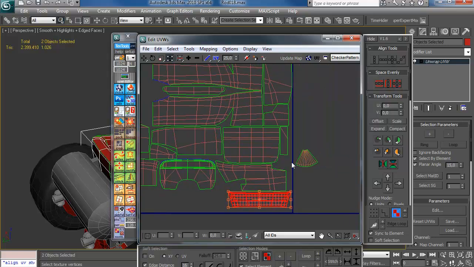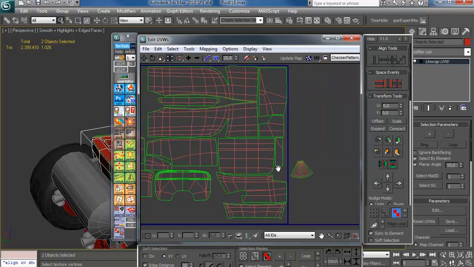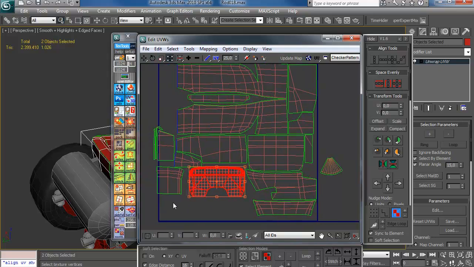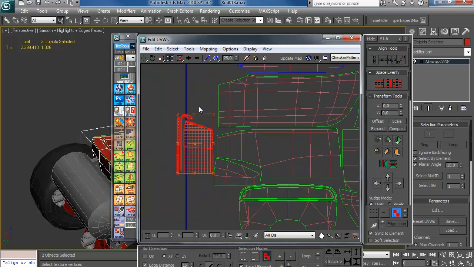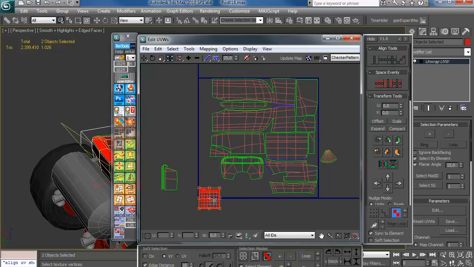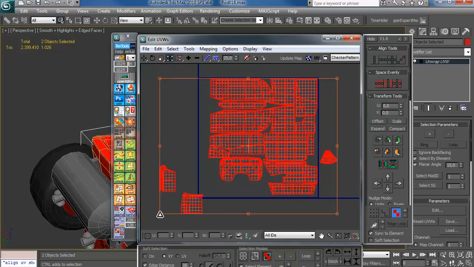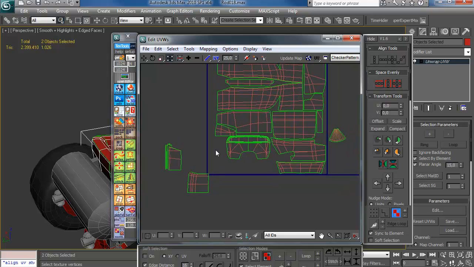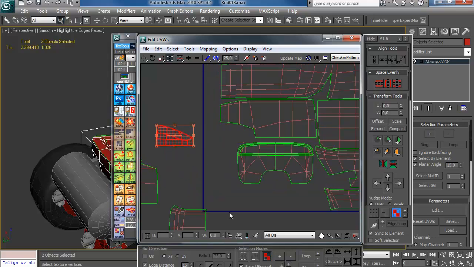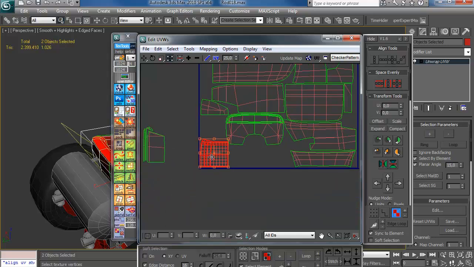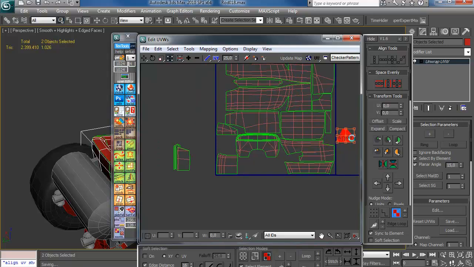Can move this one to the bottom, that one sideways. Scale that up a little bit like that. That's better. I can fit that one in over there.